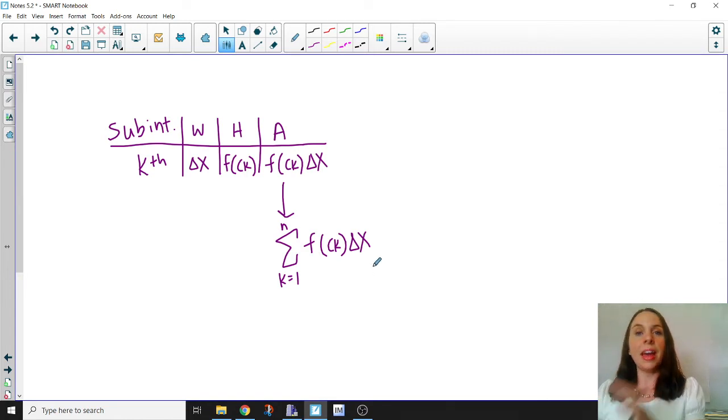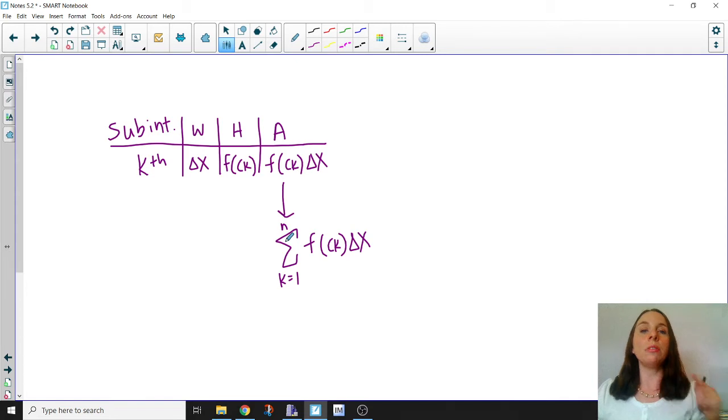You're going to see that in the definition of a definite integral, and I just wanted to set up where it comes from so that it doesn't look so completely foreign to you. I hope this kind of makes sense. Where did this come from? The width of the rectangle times the height of the rectangle. Add it all up to get our approximation.